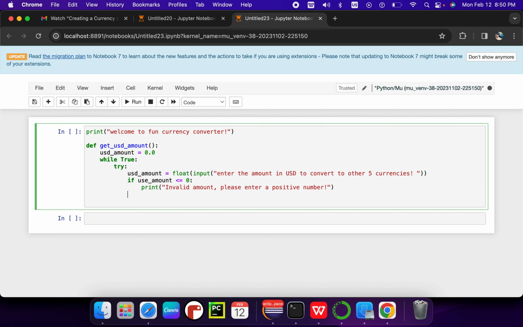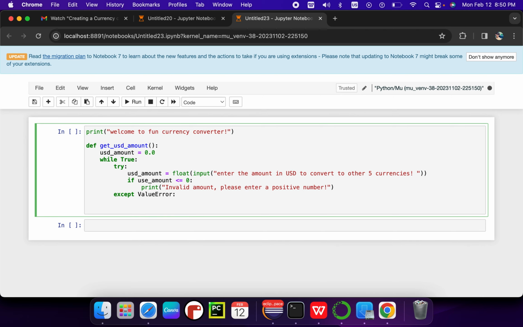And shift tab, we go back to our block, and now we write except. The type of the error when the user enters invalid input is going to be a value error. So I write here ValueError.